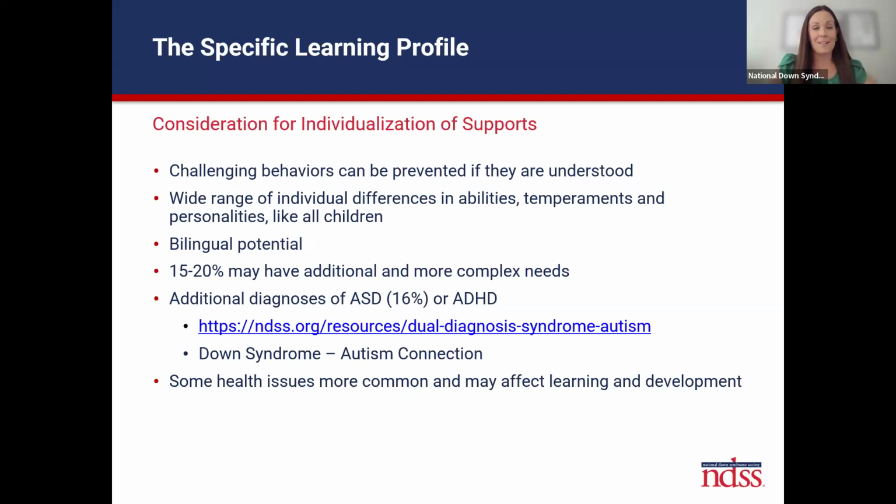But I'd like to stress when I talk to teachers and other adults and parents that we all know how important a great night of sleep is. And if we don't sleep well the night before, our performance at work or in our families is not up to par with what it usually is if we're running on little sleep. So if somebody with Down syndrome has sleep apnea and they haven't had a good night's sleep in weeks, months, years, that is going to affect not only their cognition, but their behavior and their attention. So just be aware that there could be other things causing some of these behaviors or issues within school that aren't just directly related to them not wanting to do something.